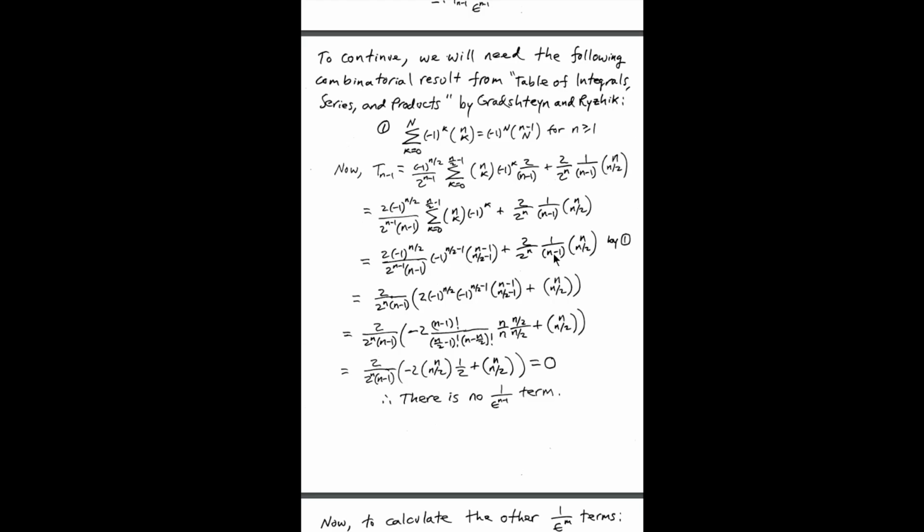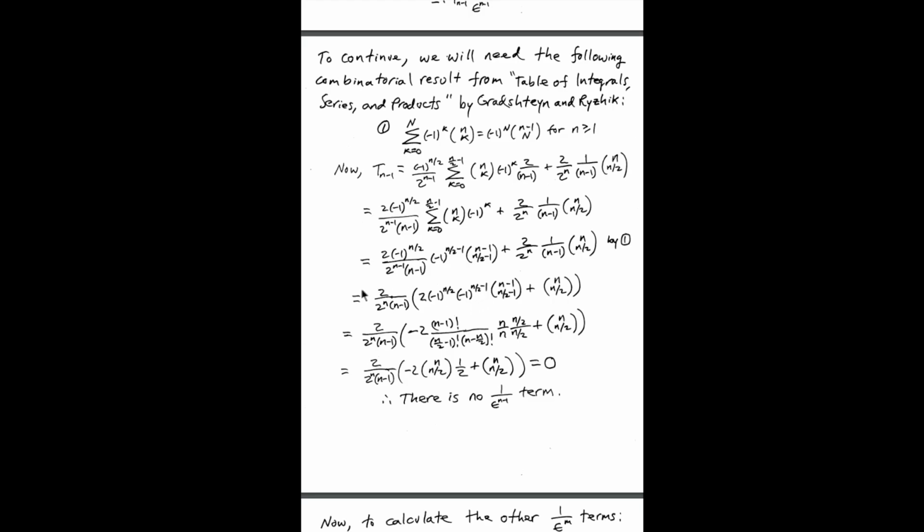Okay, let's pull out some common factors. This will equal 2 over 2^n (n-1), times the quantity now, 2 times (-1)^(n/2), (-1)^(n/2 - 1), times (n-1 choose n/2 - 1), plus n choose n/2. Now you'll notice we have a (-1)^(n/2) times a (-1)^(n/2). Well, that's just (-1)^n, which is 1 since n is even. And we still have a (-1) to the (-1) left over.